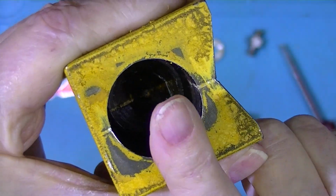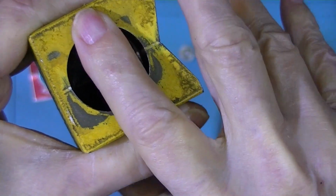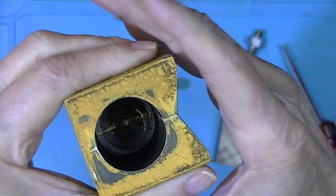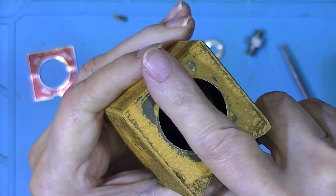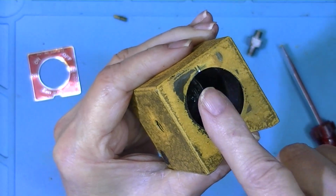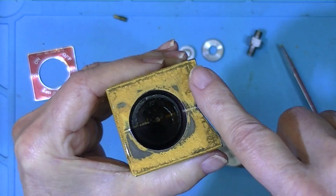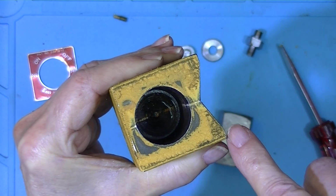So if the magnet's sitting this way, and my fingernail is north and my knuckle here is south, the lines of force are probably traveling down and attracting whatever it's sitting on. If the magnet is vertical, then the lines will split evenly. Some will take this path, some will take this path, but none of the lines will escape. They'll all be contained in the steel. Where if it's this way, the lines are going to escape down here because they can't go through the aluminum very well, down here and back up here.